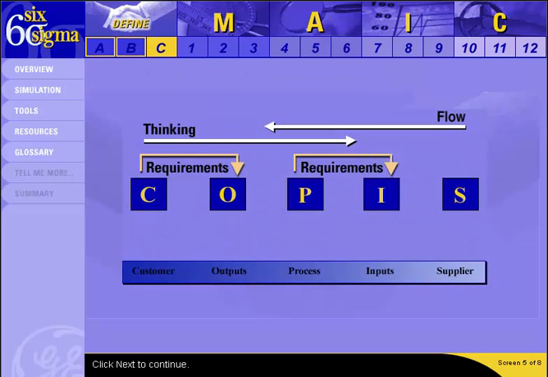Well, what do you think? See where each of the pieces fit? The project flows from right to left, while the customer's thinking flows from left to right. The most significant thing to remember is, the focus is on the customer. COPUS. Next, we will create a process map relevant to the commercial loan case.